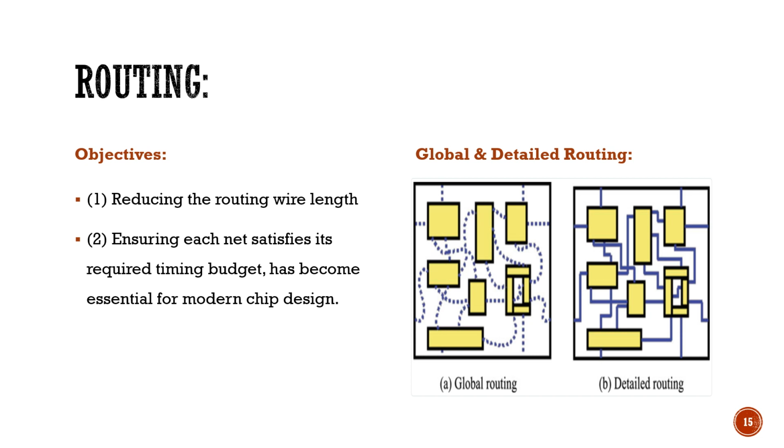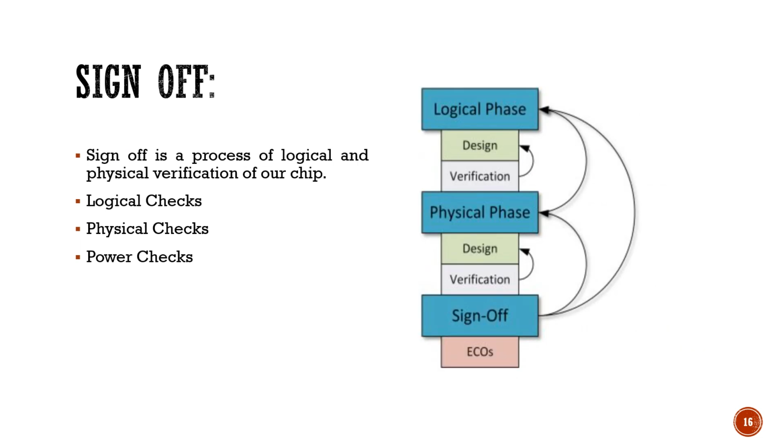So when you are designing or when you are making an interconnection, you need to prefer detailed routing rather than a global routing. If you are taking a global routing, the limitation that is going to be caused is delay. You need to sacrifice or ignore the delay while you are going for this kind of global routing. The next step that is involved is sign off.